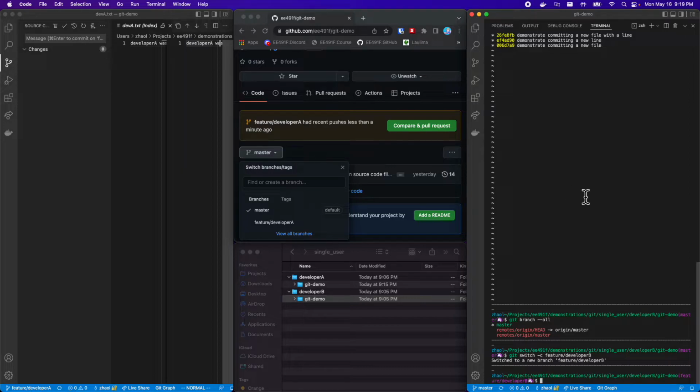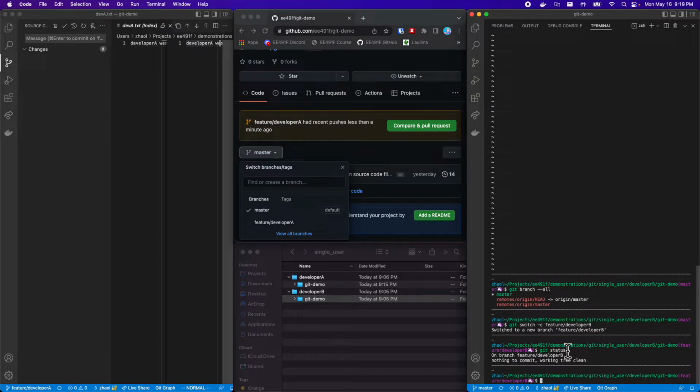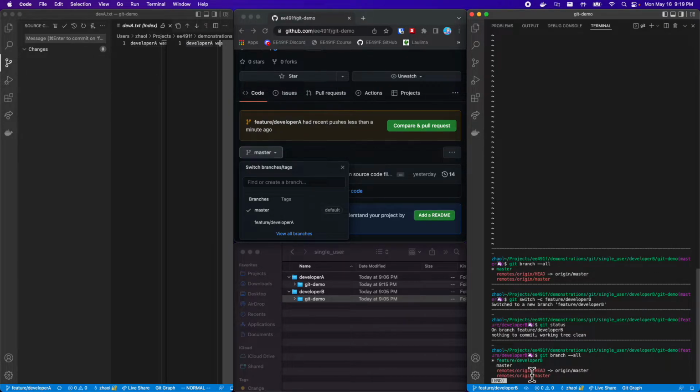Okay. So we do git status. Git status is essentially looking at the VS Code panel here. Nothing is still clean, no errors or anything. And if we list out all the branches, we can see we're on this branch now.